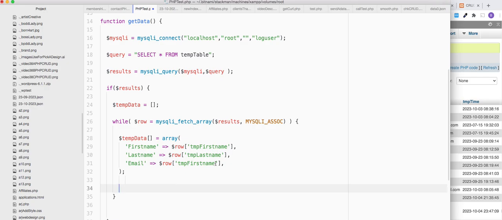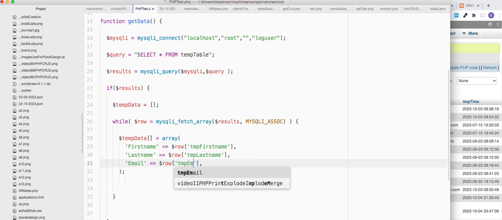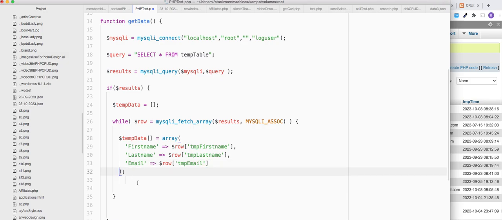I created a video on how to add more fields to a table, which I already did. It's about 40 something, I think it is. Okay, let's do this email. You definitely don't need this, of course. You got that. This belongs to this guy. Okay, very good.